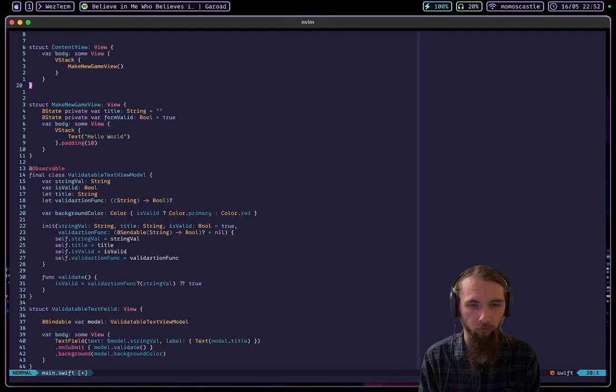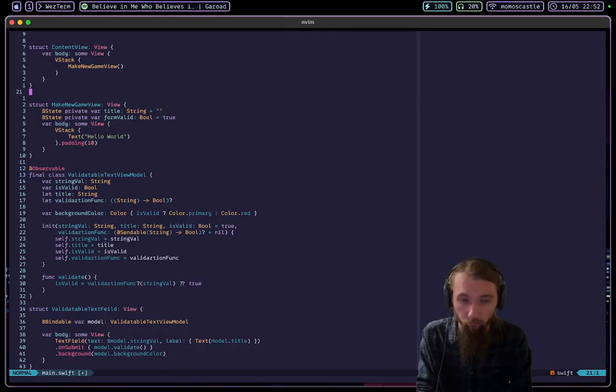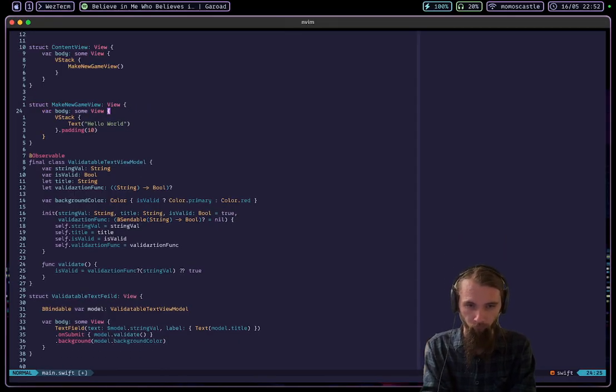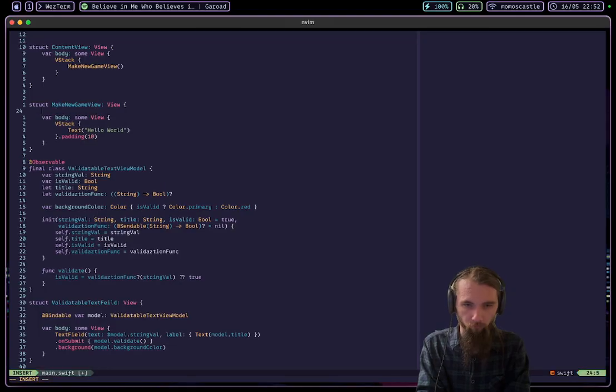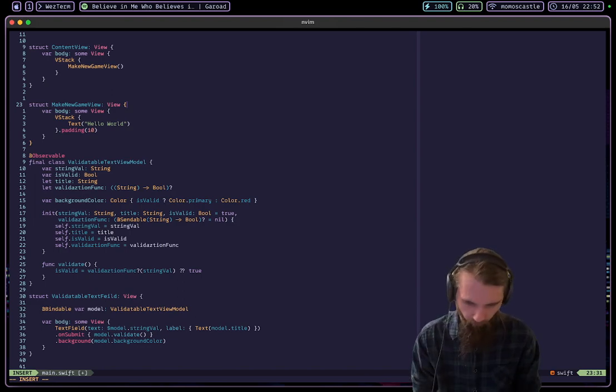Now, whatever one I have. Probably should have a dictionary based off the coding keys of the object, which would be good.